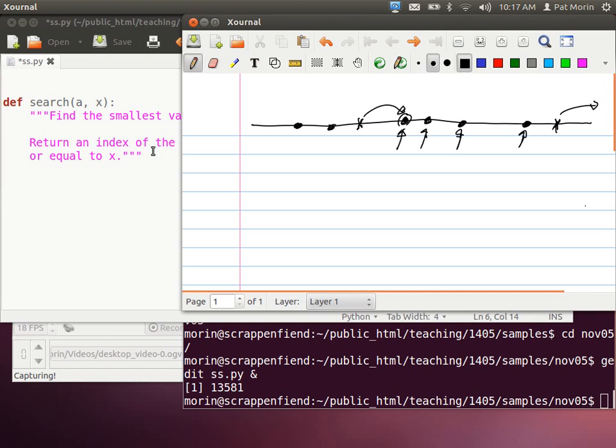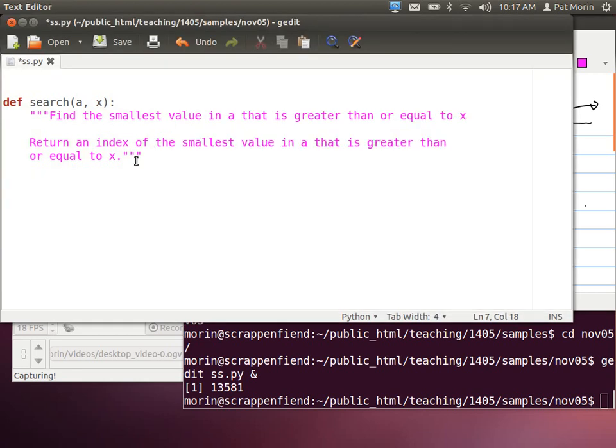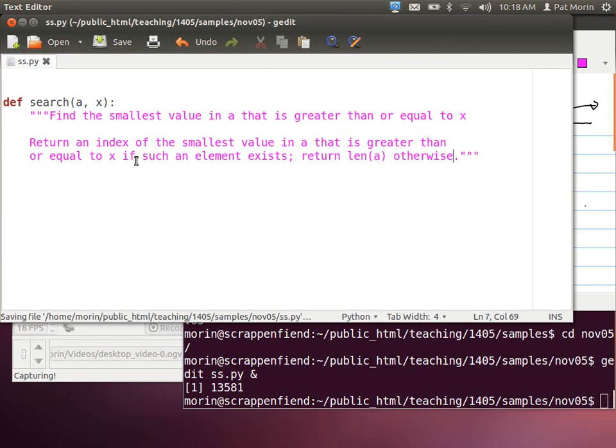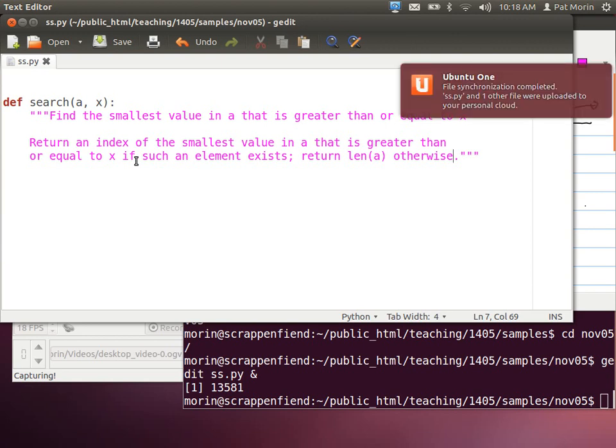So we'd better fix that up: if such an element exists, return it, and let's just return the length of A otherwise. The length of A is not a valid index into A because the indices only go from 0 up to the length of A minus 1. So that'll be a clue to someone calling this that the value we're looking for is not there. Okay.